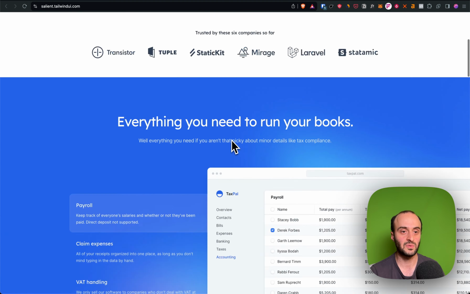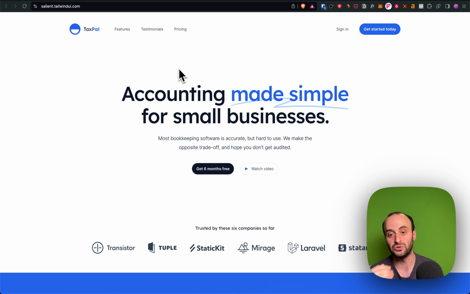Sometimes when they come from a site like Tailwind UI, they're overused. I've seen quite a few SaaS products using this landing page over the years. So sometimes it can be overdone. But either way, this is a very good way to get started. And realistically, most people are just not going to know that your landing page looks like someone else's. And if you change the colors a bit or put something in the background, it's going to start to look quite different, and people won't notice that it's actually based off a template.